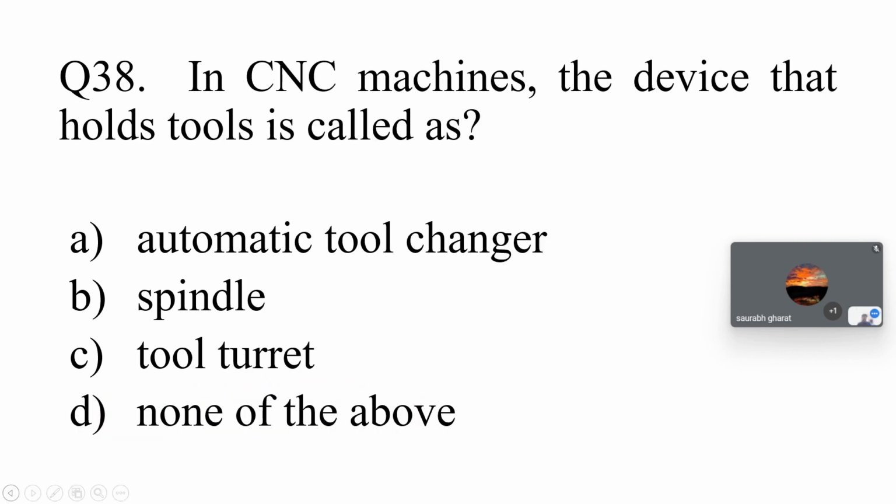So in a CNC machine, the device that holds the tool is called what? You know your ATC changes the tool, but from which device does it change the tool? Where the tools are actually stocked or held, what is that device called? That is what this question is all about. You may go to the literature part and answer this question.